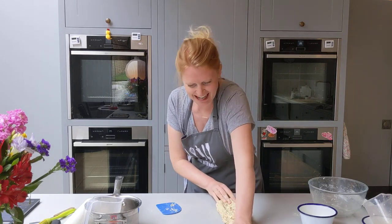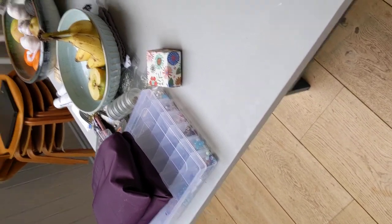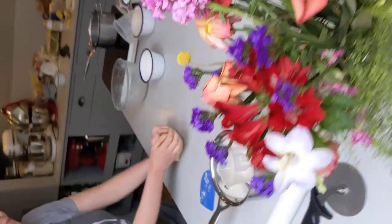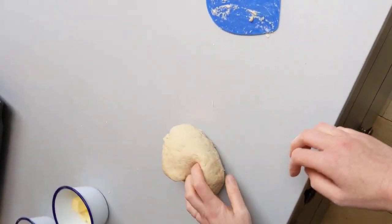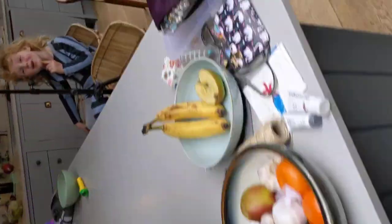In case I get a question about throwing my phone on the ground and doing it by hand, I'll just let you know now that you can definitely do this in a KitchenAid, but it wouldn't be that much fun. So you're stretching it out.